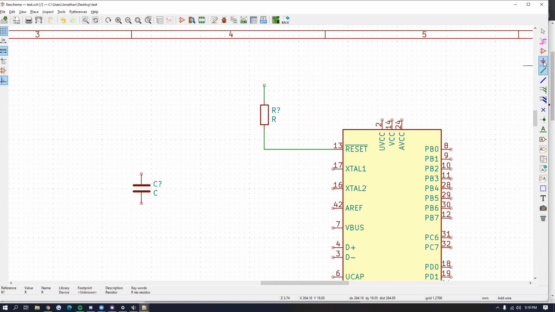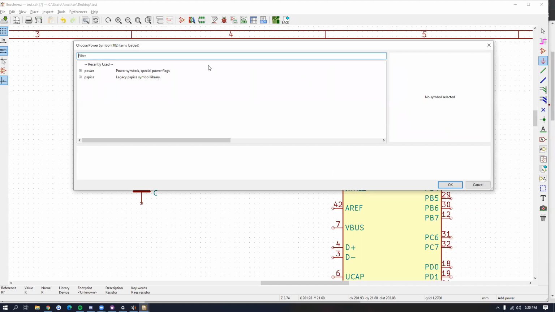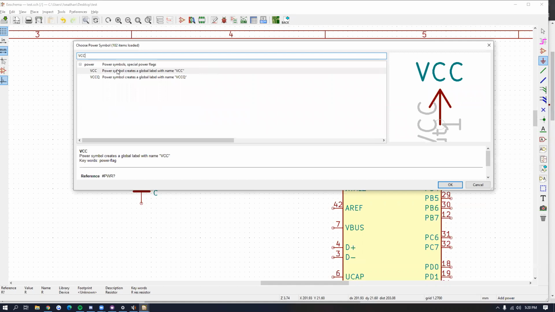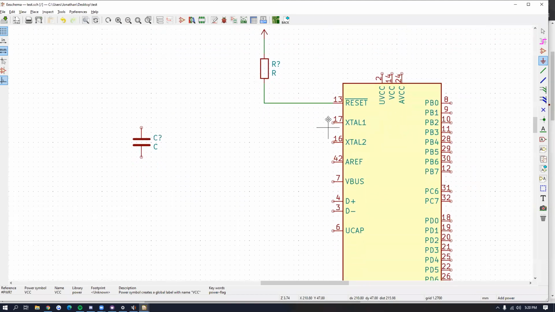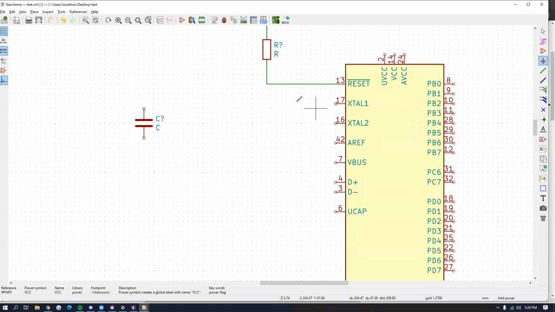So it's the one under the one we were using previously. If you click on it and then click anywhere, you can type VCC, and then you can get the VCC symbol right here, and click OK, and we can place it right there. All right. So next, oh, okay.